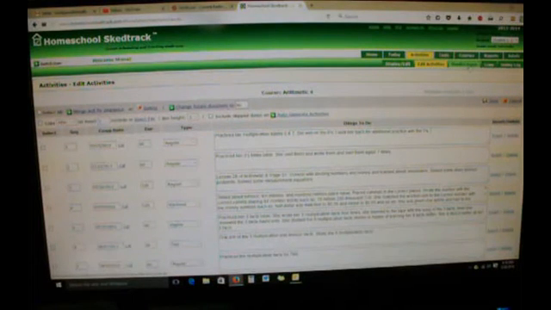Okay, then you have your predict dates, which is something I don't use, but that just kind of tells you, they predict it going at this pace, how long it'll take you to complete your school year, because when you set your school year up, you have to set how many days are required for your school and how many hours you want to school each day.